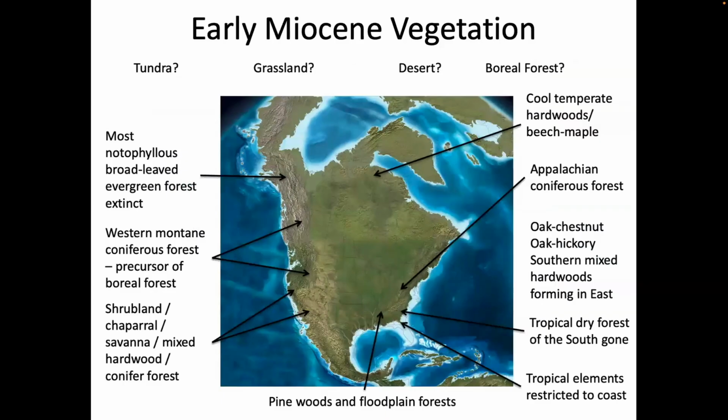Let's take a look at Miocene vegetation. There's a lot going on here. At this time period, we've got several major types of ecosystems. I'm going to call out the basic ecosystems first, okay? Here in the South, we've got a lot of pine woodlands and savannas. Again, there are no people in North America at 10 million, 5 million, 2 million years ago, right? We don't get humans here on this continent until anywhere from 50,000 to 25,000 years ago.